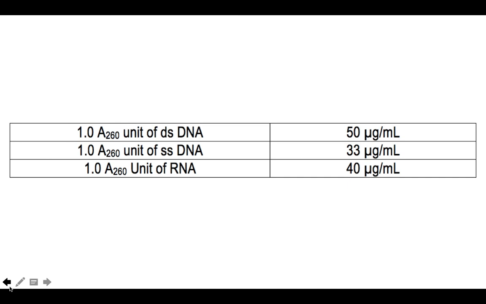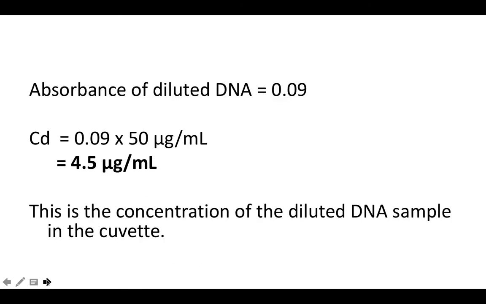using the wavelength of 260 nanometers. Okay. So guys, I want you to remember that in this particular problem, our assumption is that we are dealing with double-stranded DNA. If you go back to the previous two slides, the table that I have shown you, you have different absorbance readings under 260 nanometers, and each absorbance reading is particular to the sample that you're analyzing, whether you're doing an analysis of single-stranded DNA or an RNA.